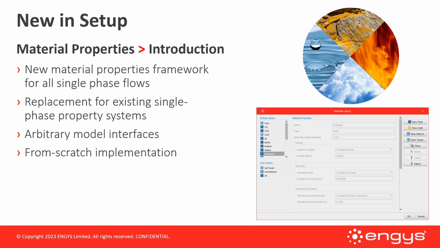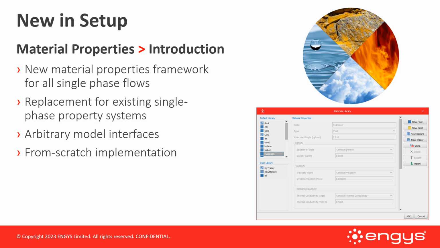This is a significant improvement compared to the previous library inherited from OpenFOAM, which used different interfaces depending on the selected solver. For instance, incompressible solvers required a transport properties file, while multi-phase compressible solvers used a thermophysical properties file. Additionally, other properties such as Lagrangian particles and radiation had their own separate interfaces. With Helix version 4, we've introduced a higher level of flexibility in specifying material properties variables. Users can now define how these variables are calculated independently.